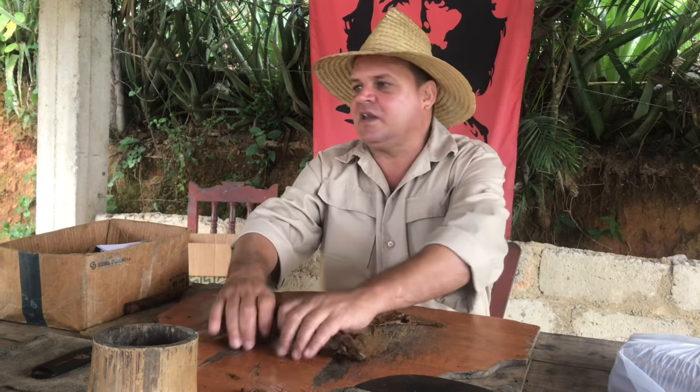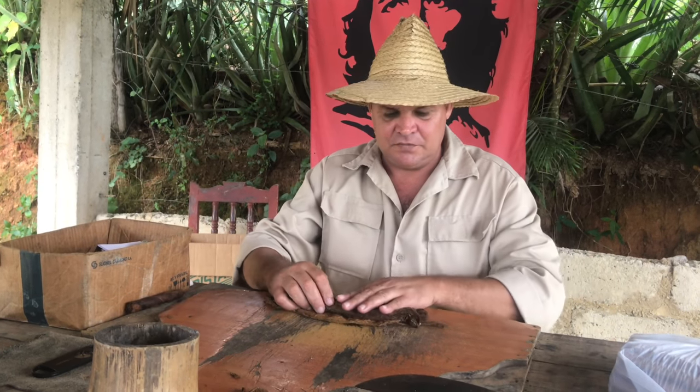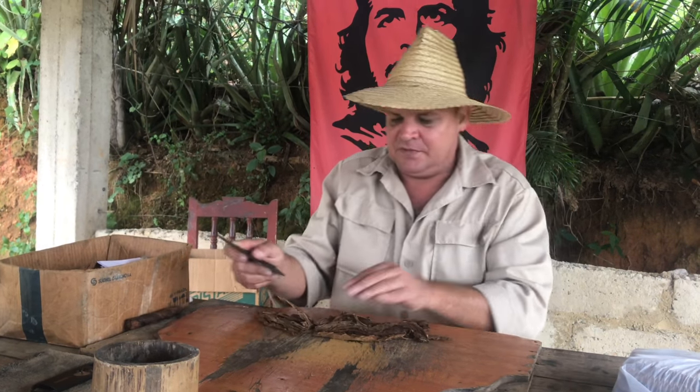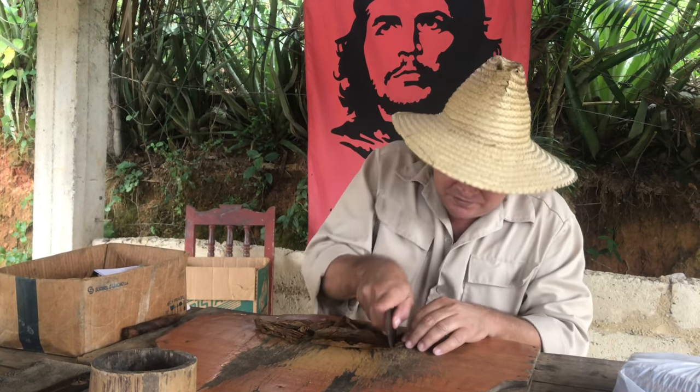Put filler leaves into the binder. We use this blade called chabeta, made from a machete, to cut. Chabeta. As a ruler, I use my hand, 12 centimeters, the same size as a Montecristo number 4.